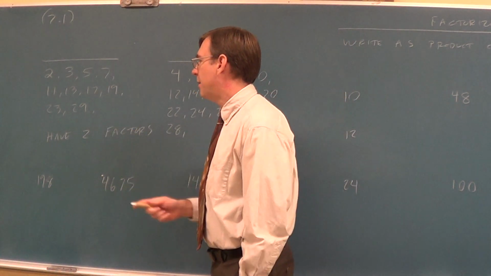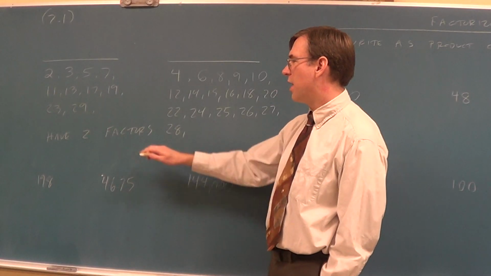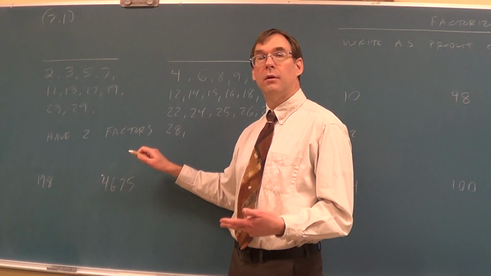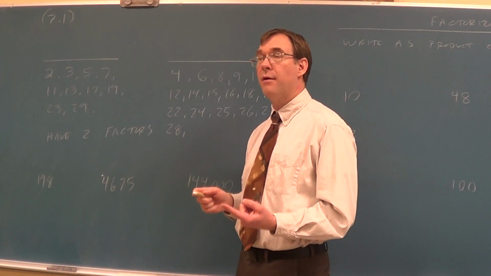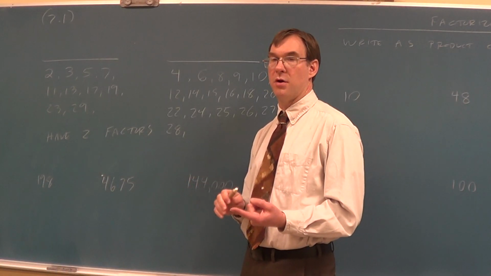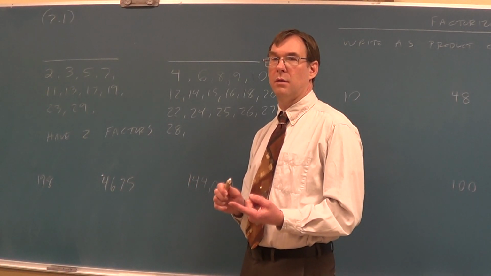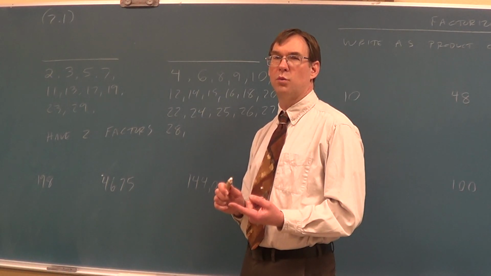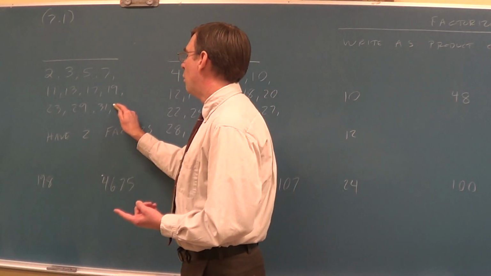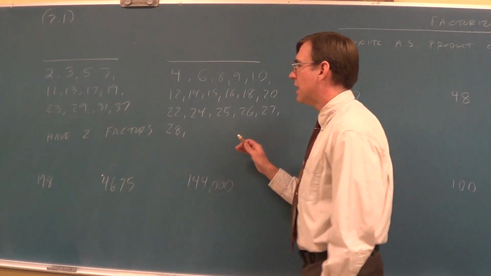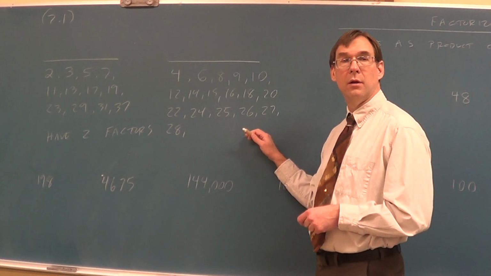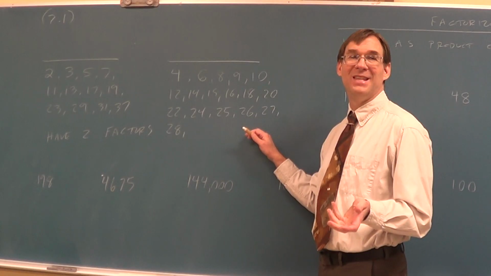So if we want to think of somebody in the 30s, who in the 30s only has 2 factors, 1 in itself? 37? 37 would go in there. 33, no. Who messes up 33? 3 and 11. 3 messes up 33. There's one more in the 30s, other than 37. 31 is, why not 39? We're getting a little bit tough, but does anybody remember a quick way to know somebody that messes up 39? Because if you add 3 and the 9, you get 12, and that's divisible by 3.